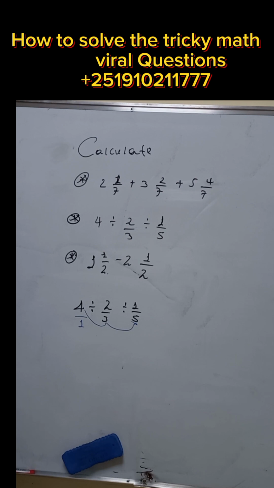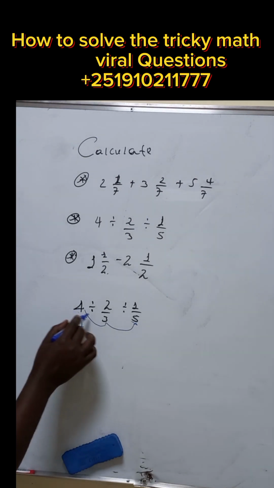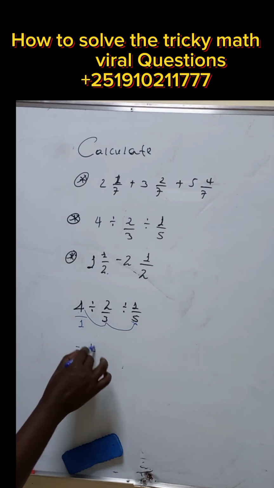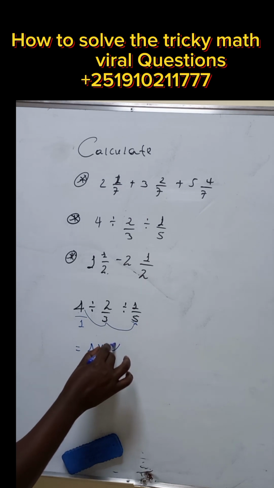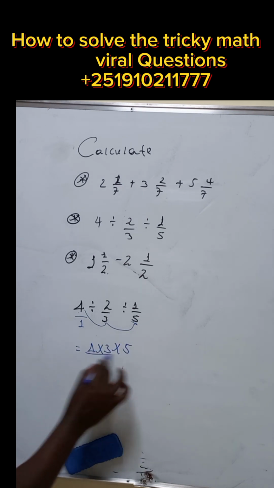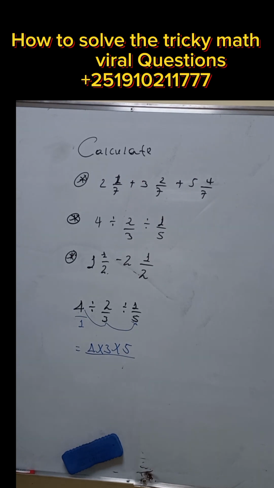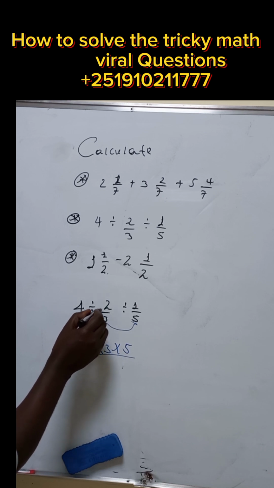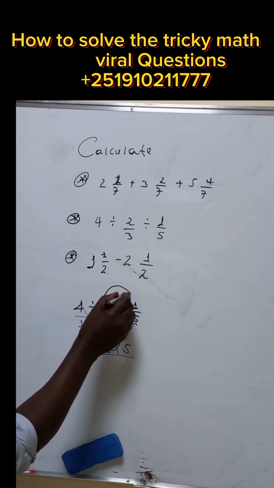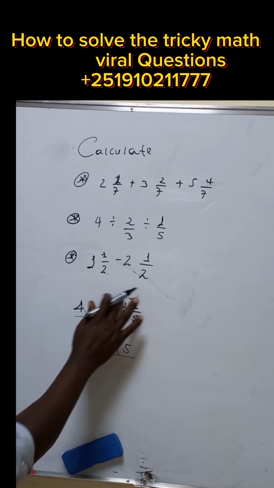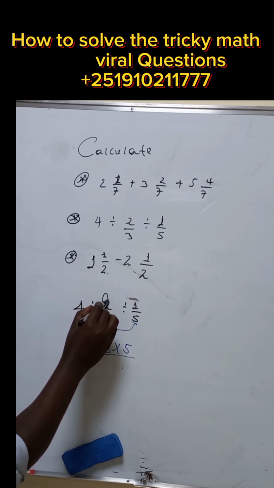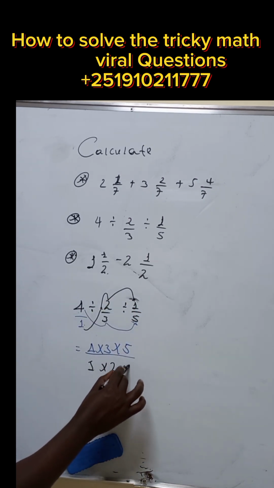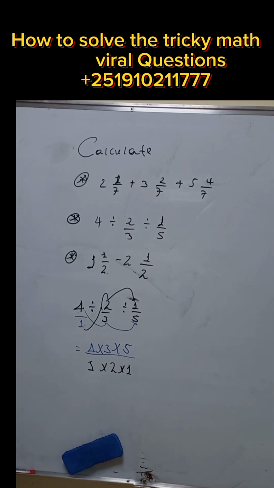So look how I'm going to do this problem. So 4 times 3 times 5. This is on the numerator part, this is going to be 4 times 3 times 5 in the numerator over the denominator. You should start from here. If it is different from 1, that's okay. If it is 1, no problem. This times this one means first we need to multiply this one and again this and again with this one. That means 1 times 2 times 1.